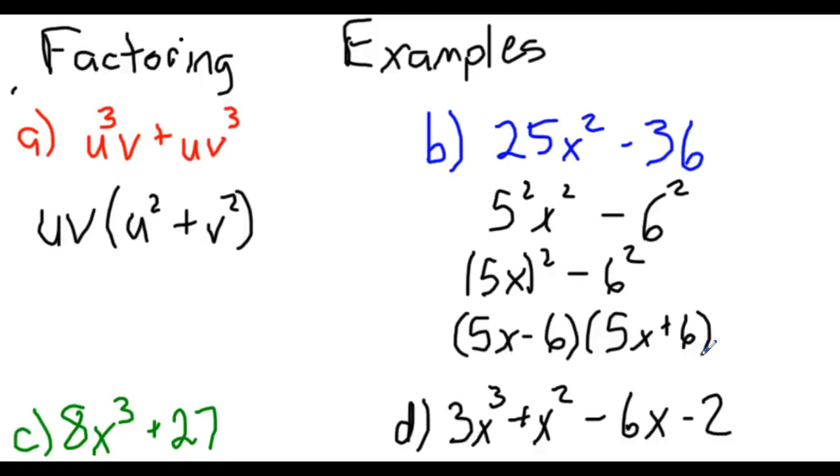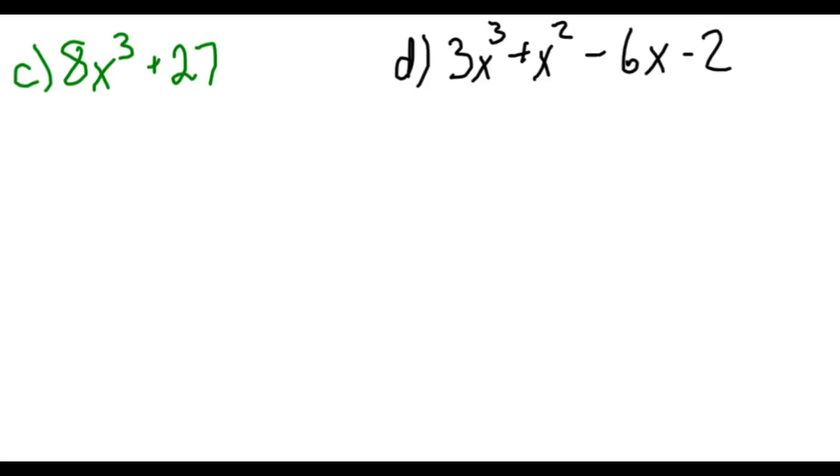So the difference of two squares, we've talked about that in the past. We have to go a little more in depth now about how we can rewrite those terms so we can easily identify how it is a difference of squares. In part C, we have 8x cubed plus 27. This is the sum of two cubes. Again, we need to rewrite this so that we can recognize what those two cubes are.